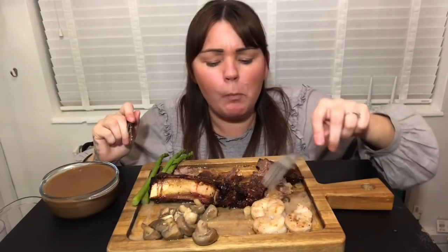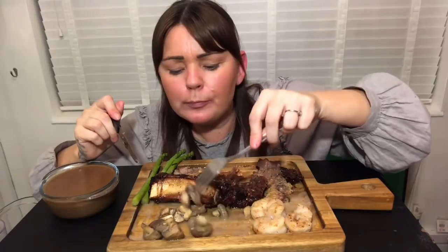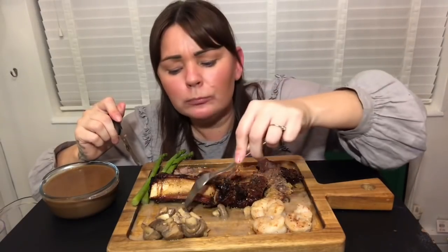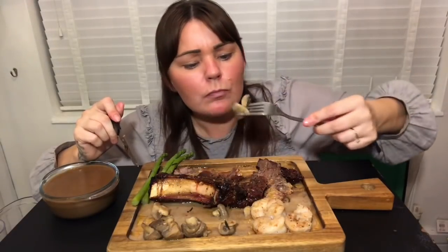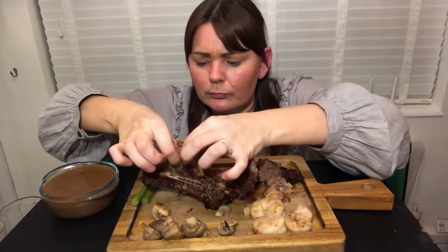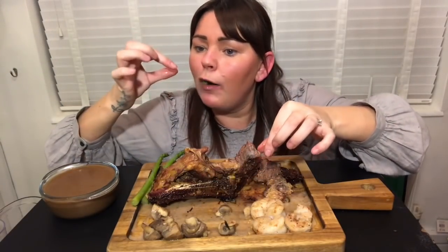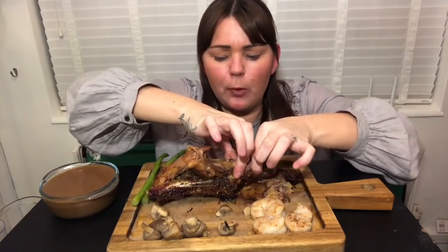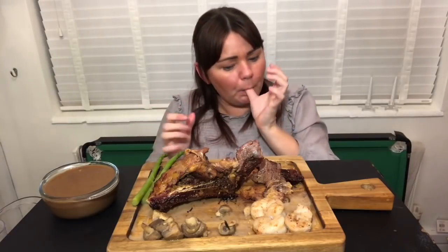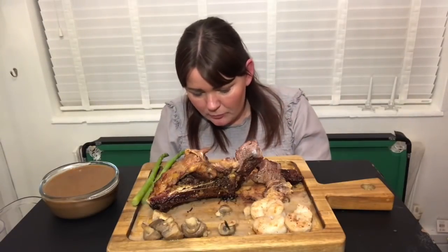Should have maybe got the fillet steaks. I love fillet steaks. It's a big chunk of fat, that. Oh, spilling me. Planned this lovely video and I think I'm just going to be wrestling with this steak. Didn't want to play.